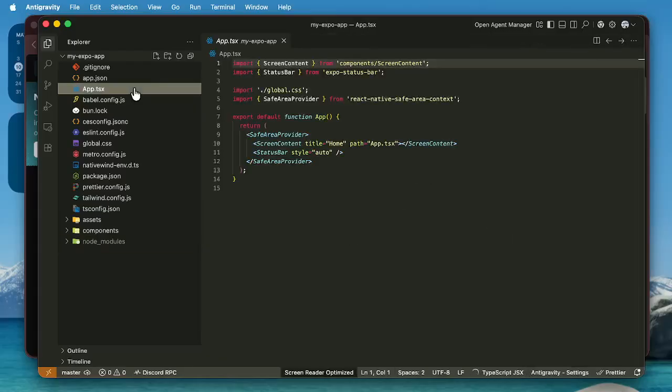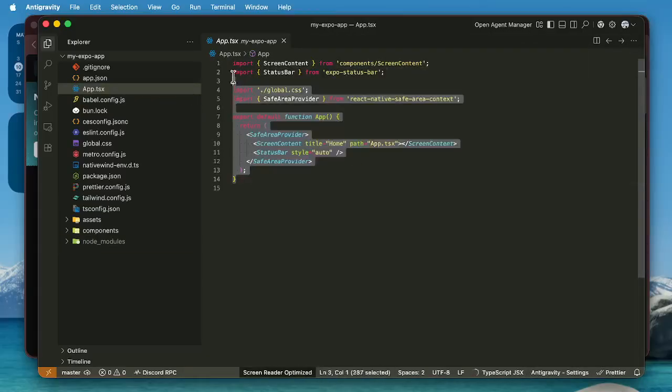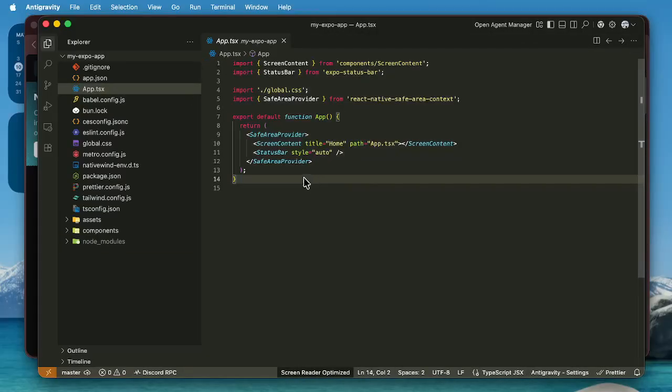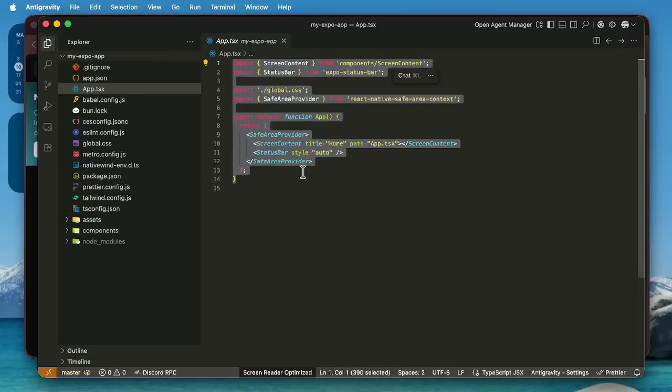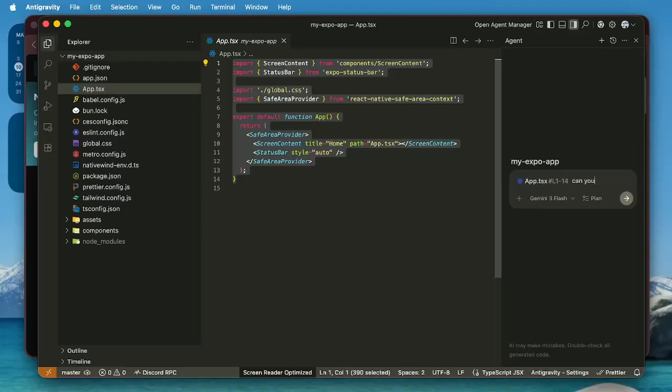And the setup, yeah, this is not the setup. I think this is the legacy React Native way of doing it. Can you update this into the Expo Router way?